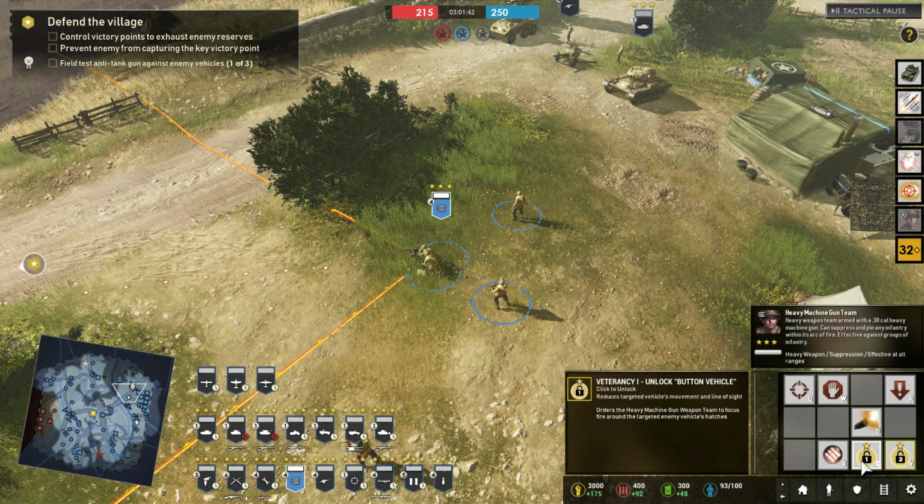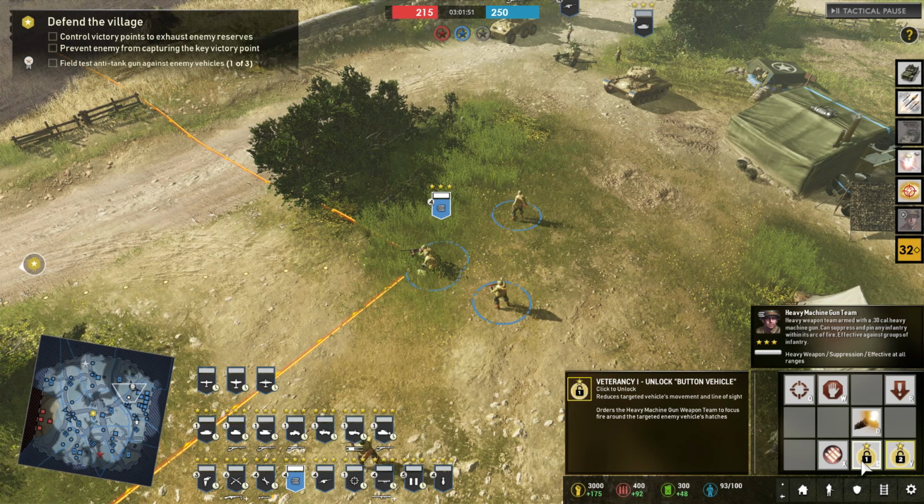Right, so the button vehicle is the first veterancy ability. That sounds nice. Orders the heavy machine gun team to focus fire rounds on the target vehicle. It's slowing it down, which sounds very good, and also reduces its line of sight. So then you can run in with some riflemen, throw a sticky bomb on it, clip it, maybe finish it off with the AT gun using combined arms. So it sounds very useful, that button ability.